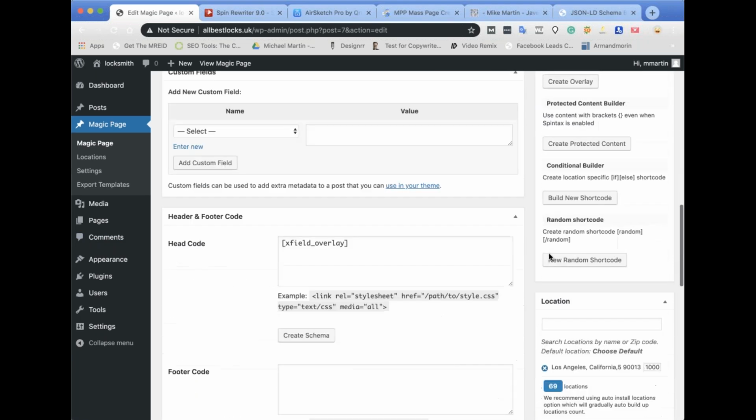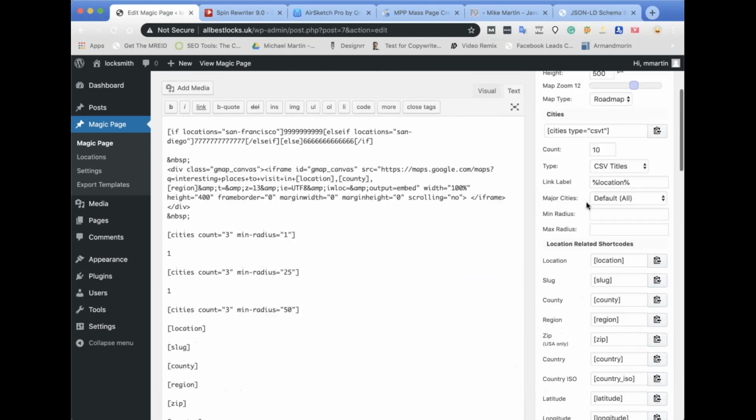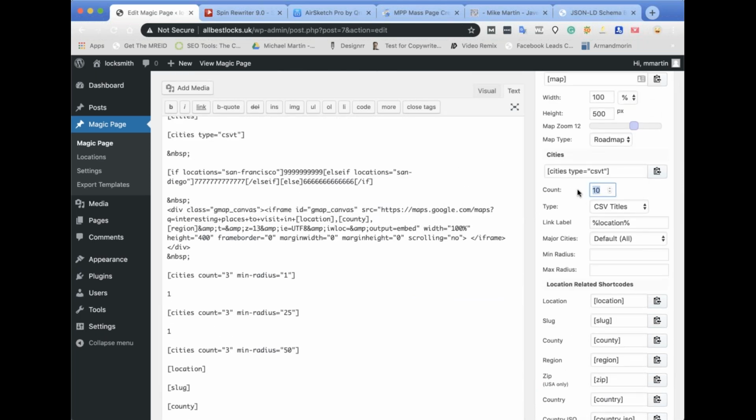Now I love to use them inside of my meta description. Why? Because every single page on your website is going to have locksmith in location and the 10 closest locations to the page it's currently on. And you can change the number by going in here, so you can have that set to 50 if you wanted. And all you have is locksmith in location covering 50 different locations, 20 different locations, or default to just major cities. So if you only wanted major cities, you just click default to major cities. And then when you copy that in, it'll only show the major cities inside of the meta description.